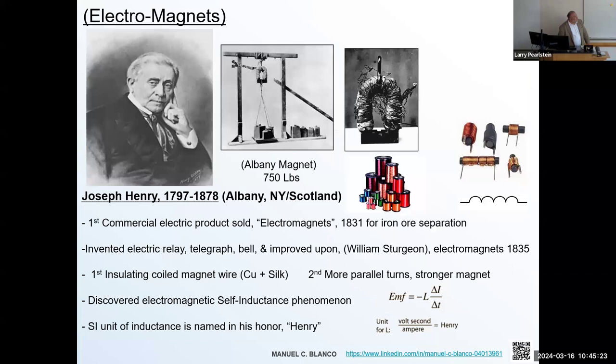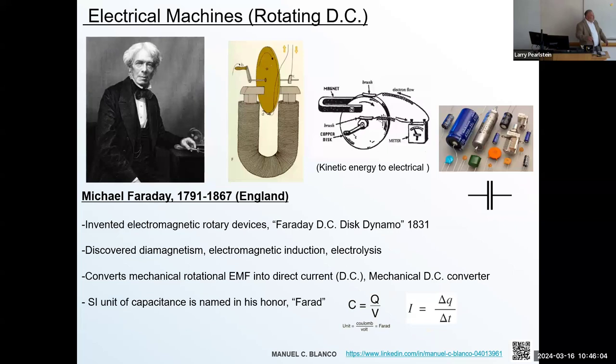Now we're going to dive into the theory of switch mode power supplies. Switch mode power supplies basically focus on three primary devices: inductors, capacitors, and transistors for switches. An inductor stores energy in the magnetic field — a function of the number of turns on the core and the ferrite material. Take two inductors together, wind them on the same core, and you have a transformer or coupled inductor. A capacitor stores energy in the parallel plates — a function of the separation of the plates and the electrolyte between them, whether ceramics or some other saline material.